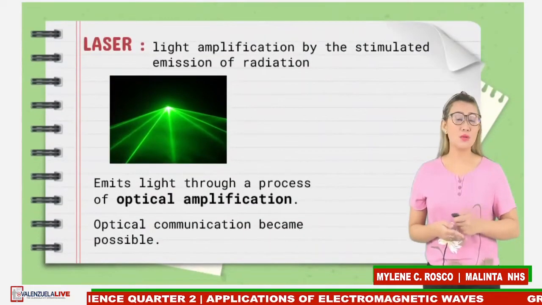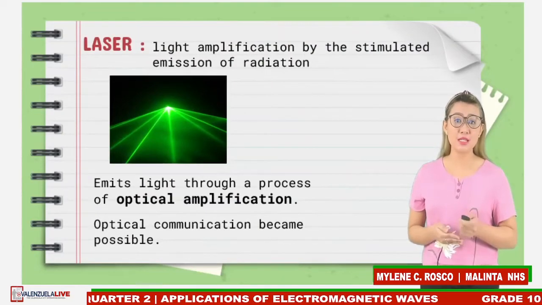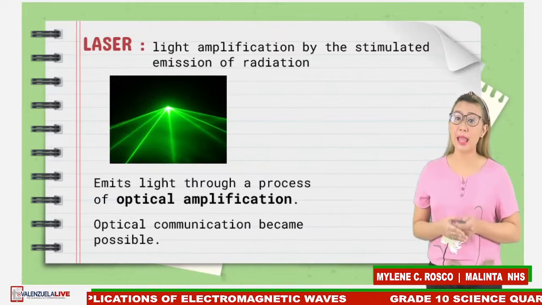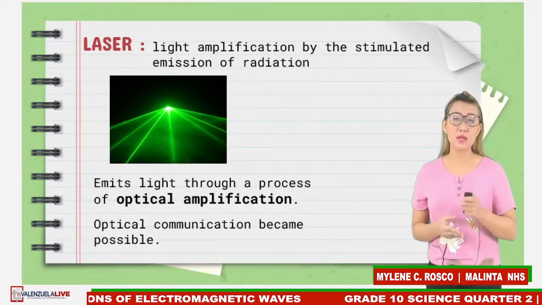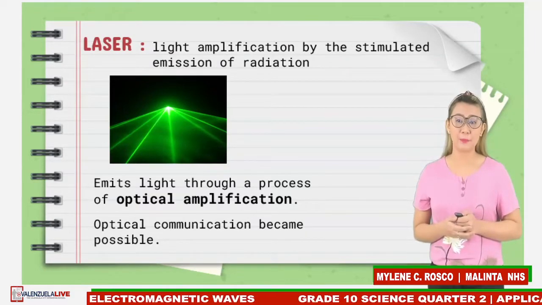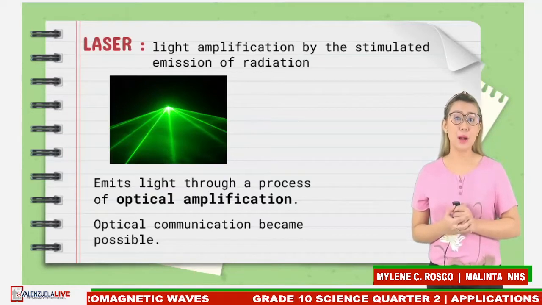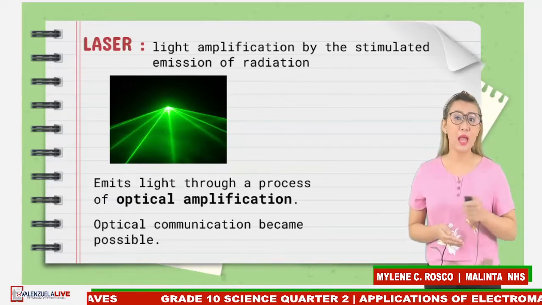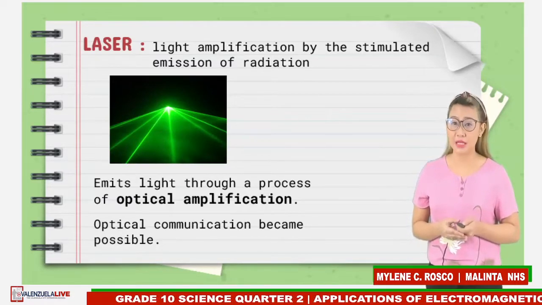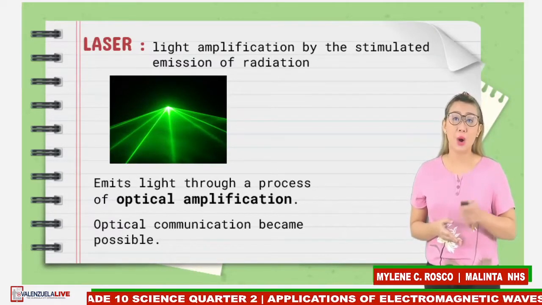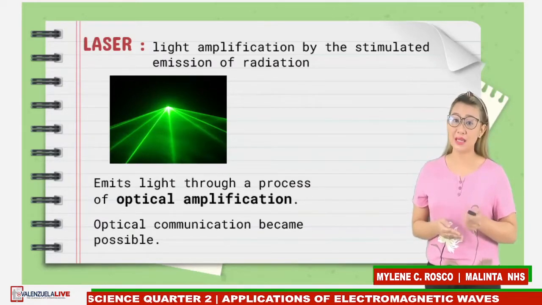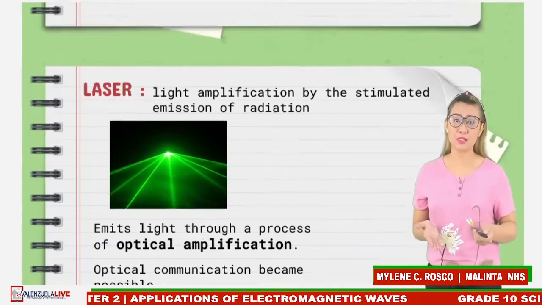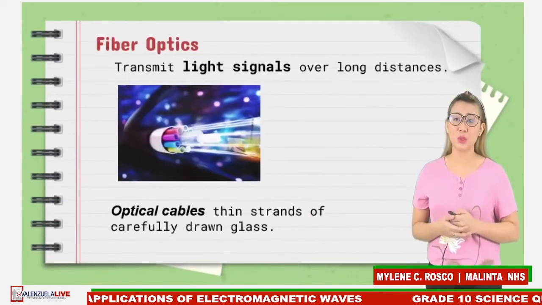One of the most important applications of visible light is laser. Laser stands for light amplification by stimulated emission of radiation. Laser emits through a process of optical amplification. And because of the development of laser in 1960, optical communication became possible. So, what is fiber optics or optical communication?